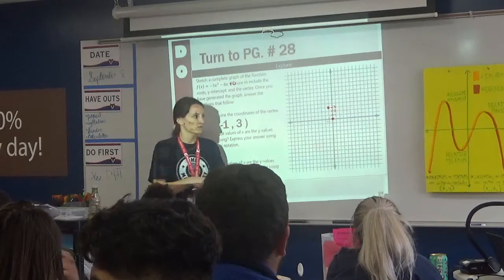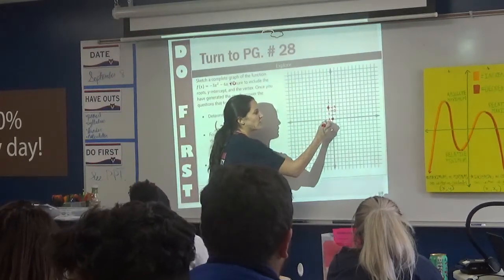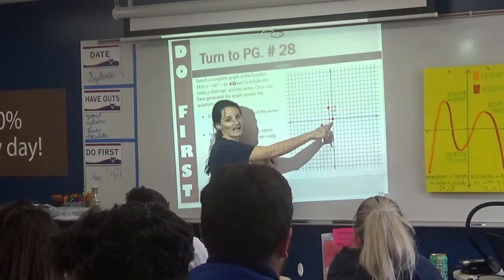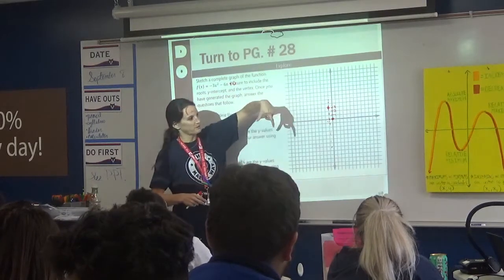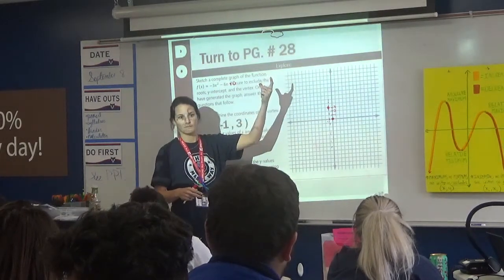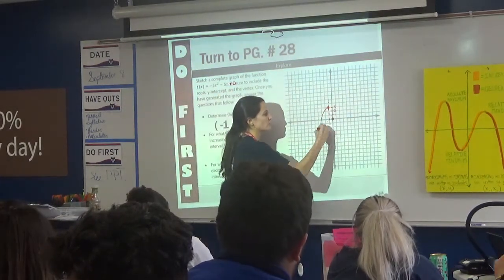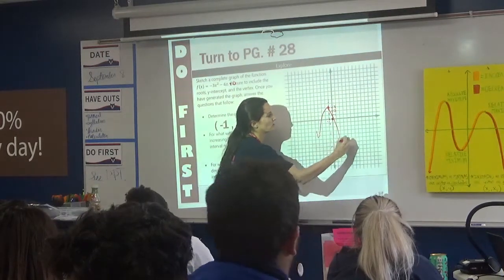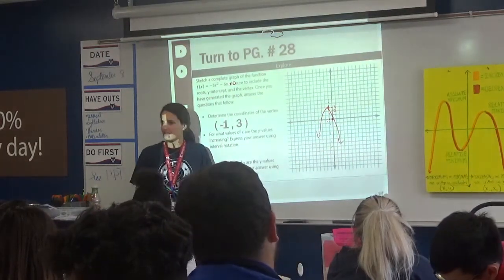So now we have 2 points on our graph. If this is our axis of symmetry, and it has to go through this point, is our parabola facing down or facing up? Down. It's got to be facing down, so just a general sketch. We know it looks something like that, right?